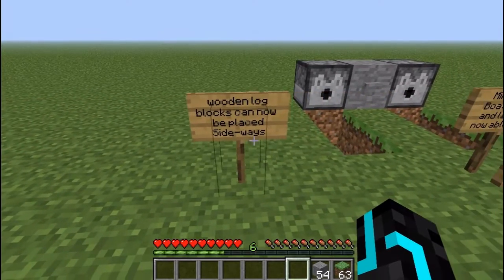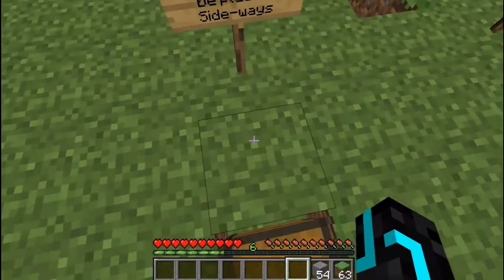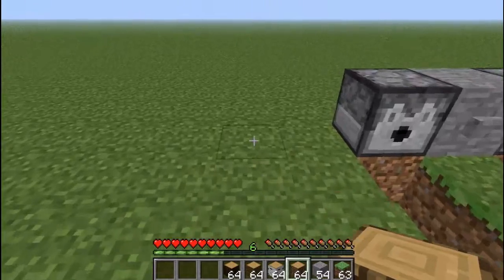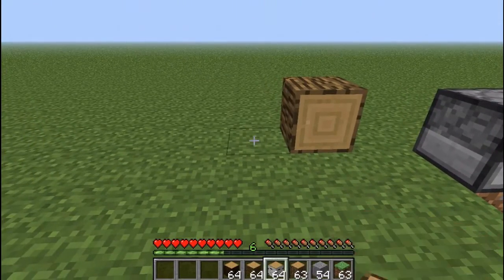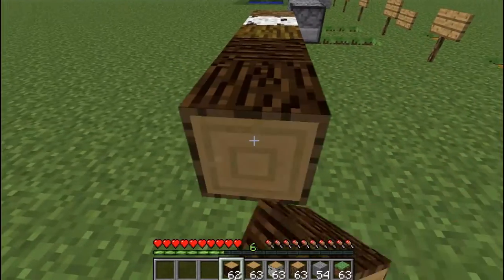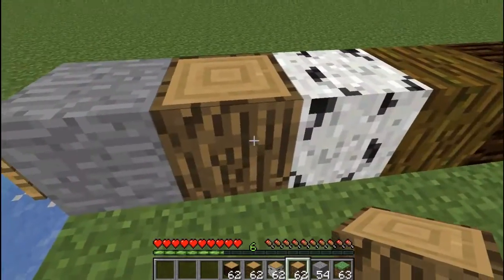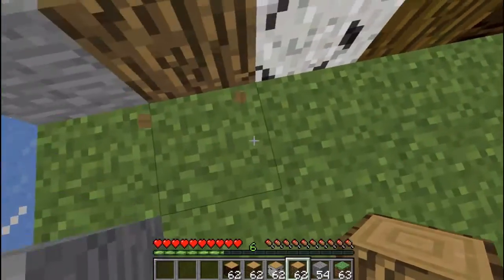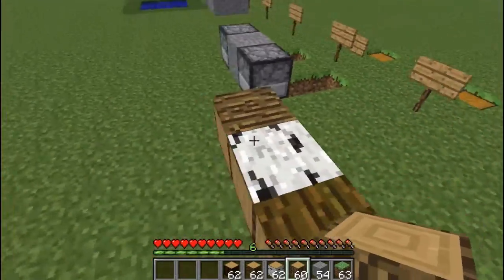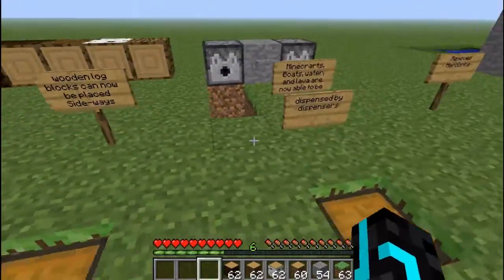Okay. Wooden log blocks can now be placed sideways. And looks like I forgot. Oh, there's the chest. Sorry about that. So if I get some wood, I can now place them sideways, just like that. You can also place it like this, and to place it regularly like that, just up. So that's cool. It's great for creative modes and just building houses. Onward to the next thing.